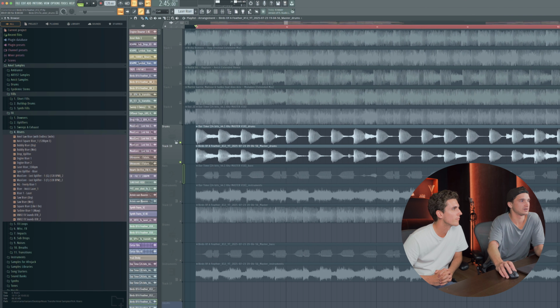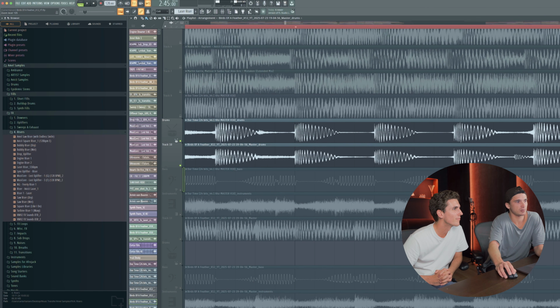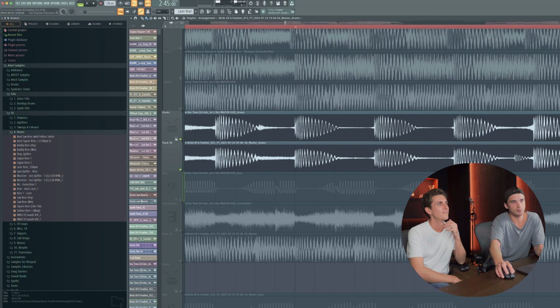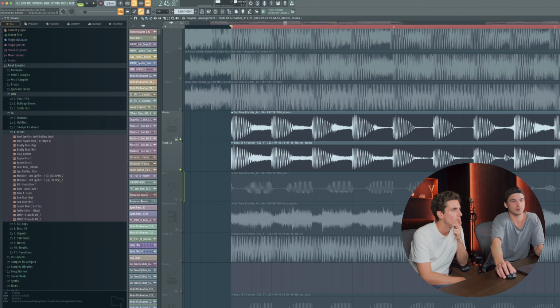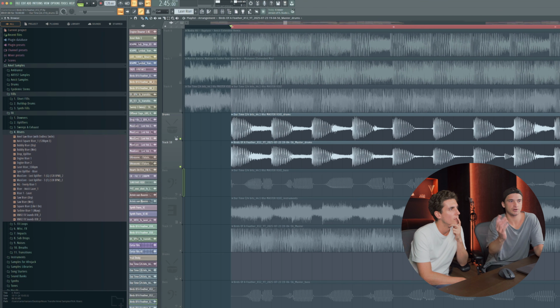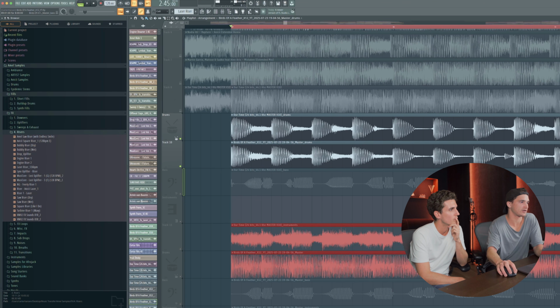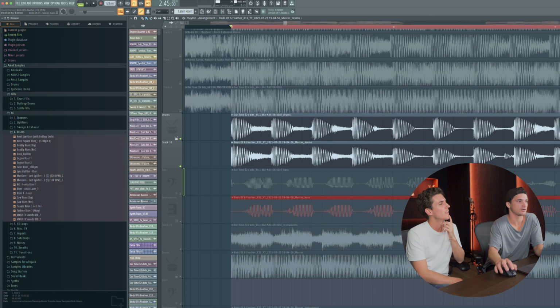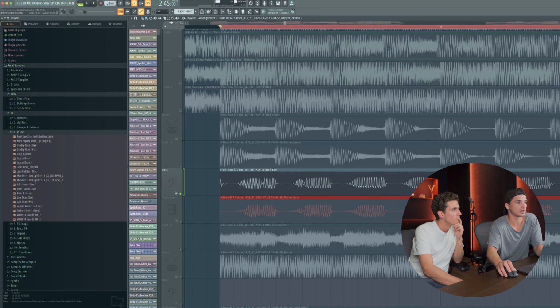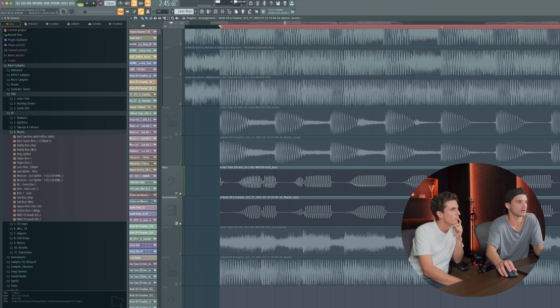So okay, did I get my drums right? Yeah, our kicks are about the same size. Their kicks are a little bit bigger, so maybe I can make my kicks a little bit louder, or maybe that's a mastering thing, or maybe that's just a loudness thing, like maybe their track's slightly louder. Right. What about our basses? Do I have way too much bass? Oh no, okay, our basses are the same.